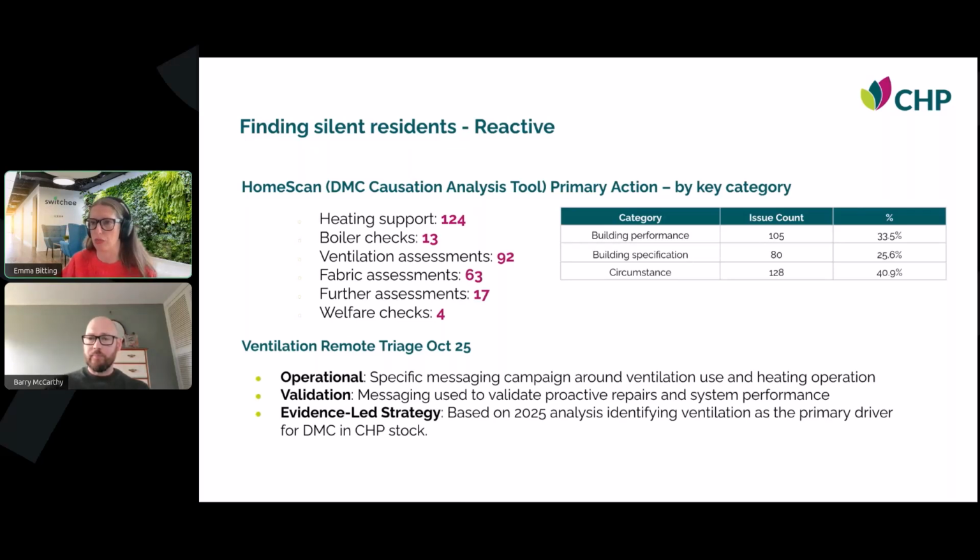Yeah, absolutely. And I know this isn't just something that we've applied to Switchee data as well. You're actually using this as part of your damp and mould operatives process. They're categorising what they're identifying when they go to the property as well for cases that aren't reported through Switchee. Yeah, that's right.